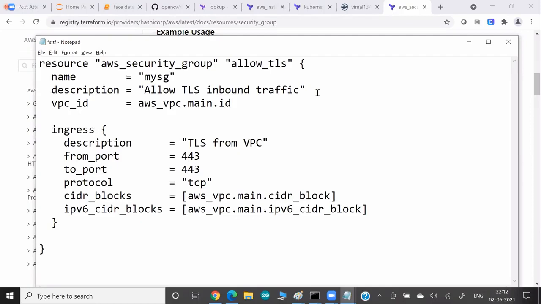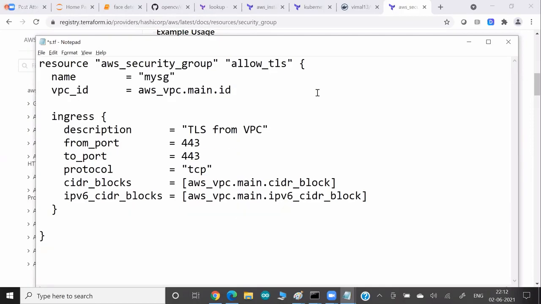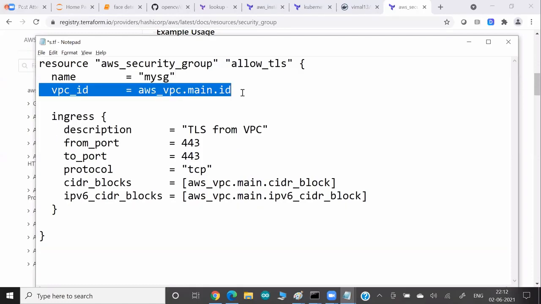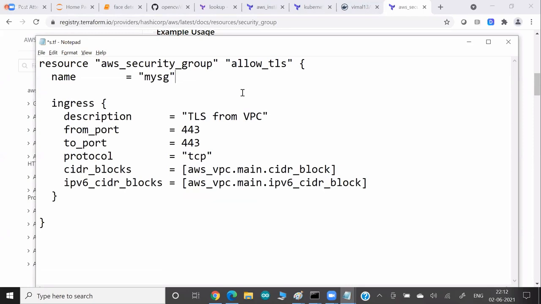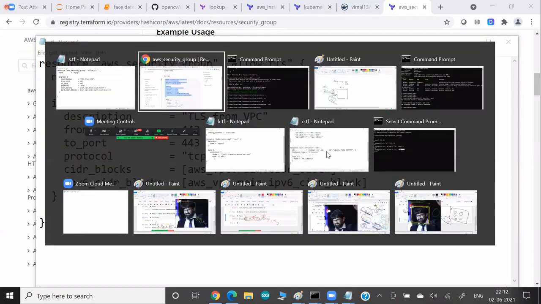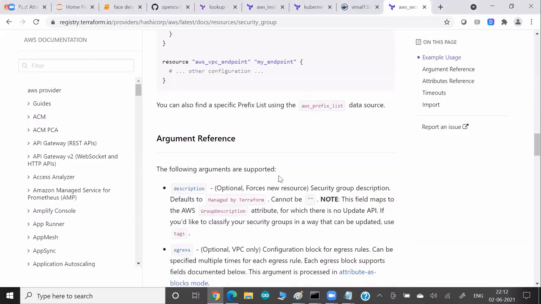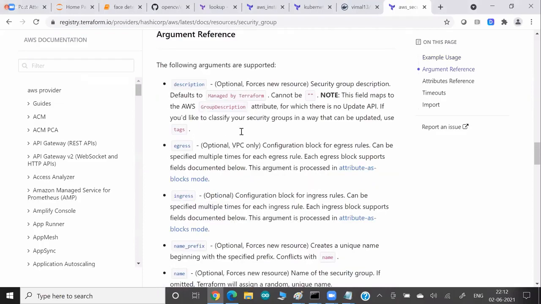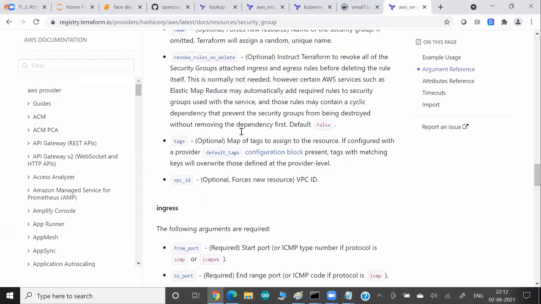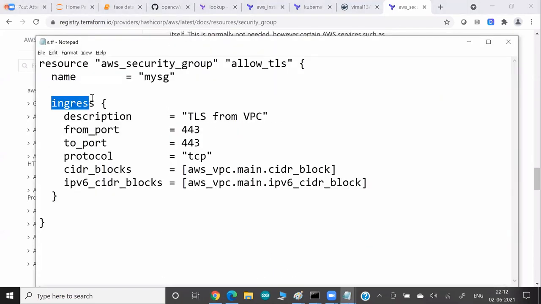And guys, whenever you launch a security group, we always launch it in a VPC. If you don't give a VPC, it will launch in the default VPC maybe. But I think the VPC ID is an optional field. Let me check. Yeah, optional, so we can remove it. So I'm just giving the security group name, and this ingress that I explained to you.